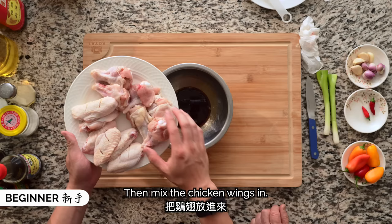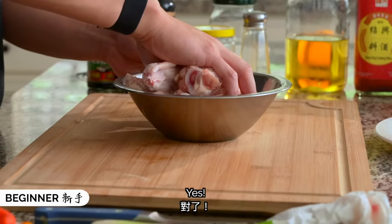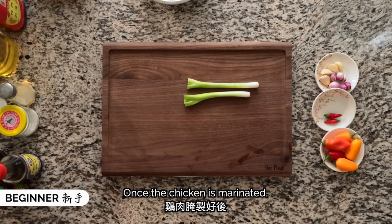In we go. We'll put all the chicken into the bowl, then mix into the marinade. As you mix with your hands, squeeze the chicken so that the marinade actually seeps into the meat. Once the chicken is marinated, it's time to cut up some ingredients.